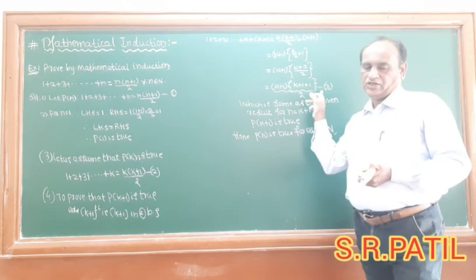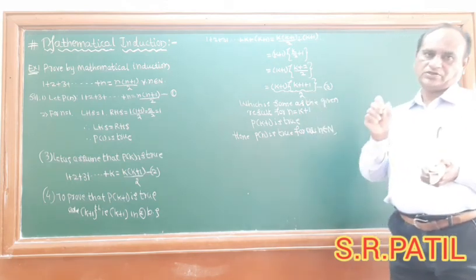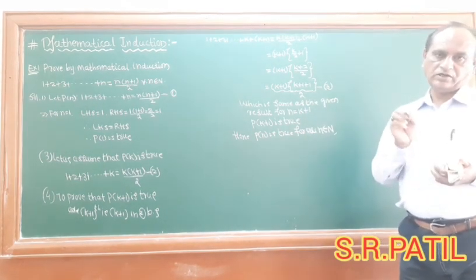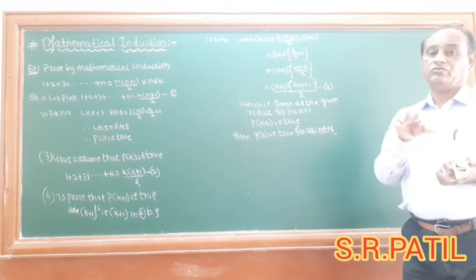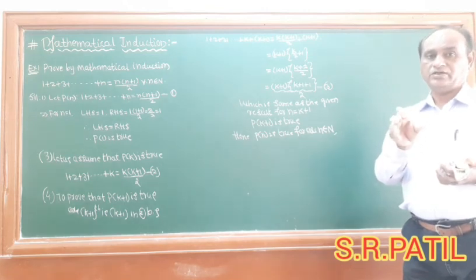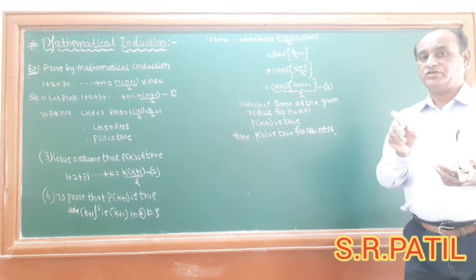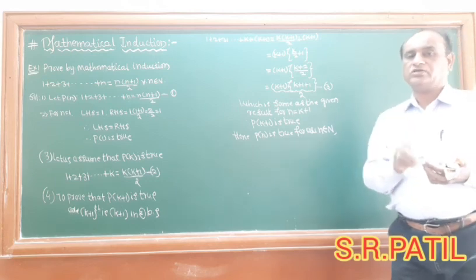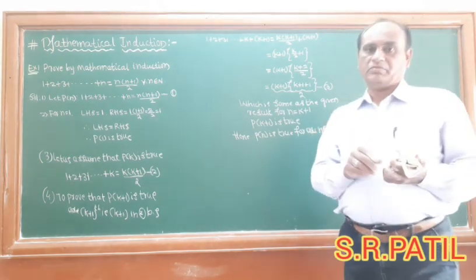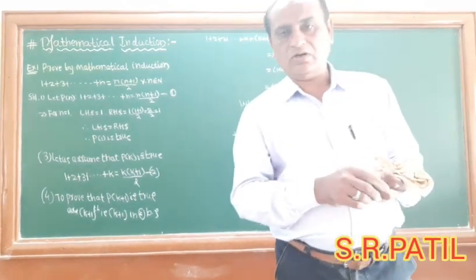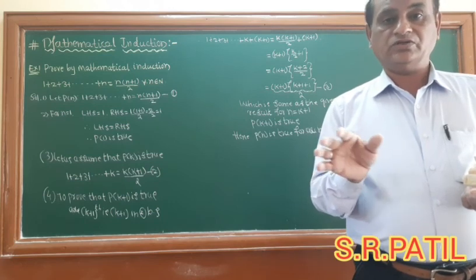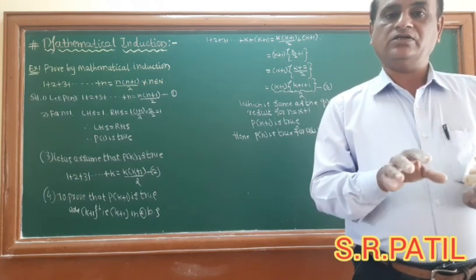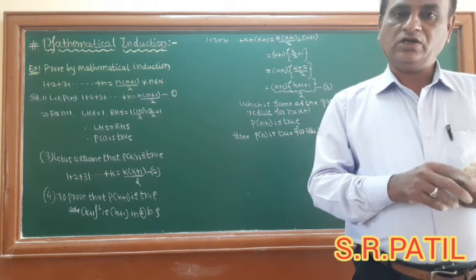After equation number 3 comes, check once. In equation number 1, replace n by k plus 1, and compare to confirm. Last, the conclusion: which is the same as the given result for n equal to k plus 1. Therefore P(k+1) is true, hence P(n) is true for all n belonging to the natural numbers N.